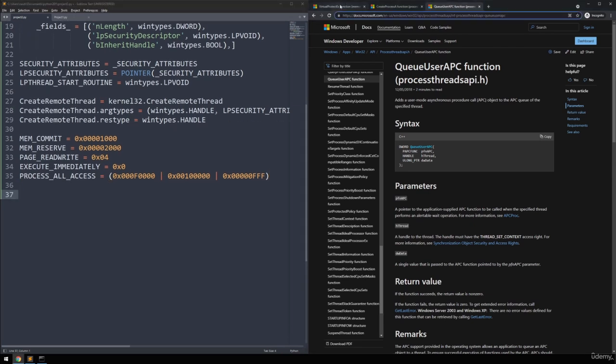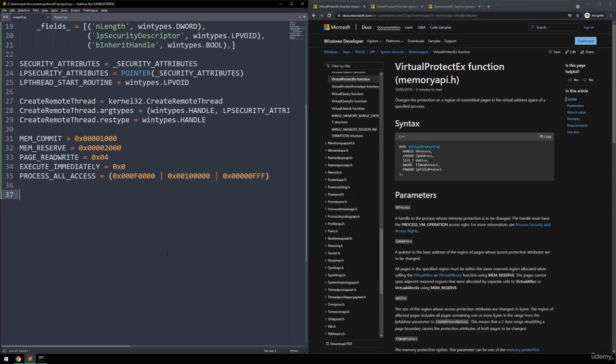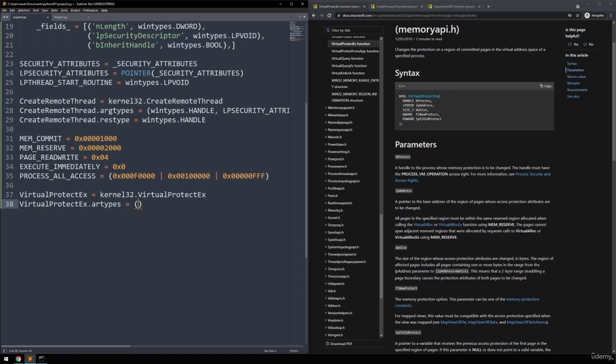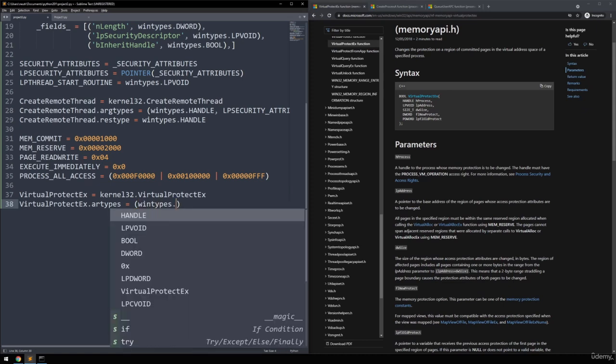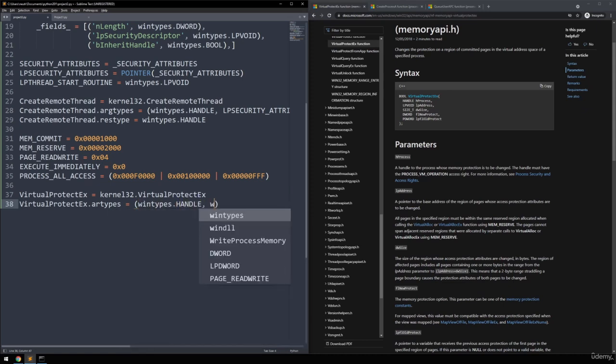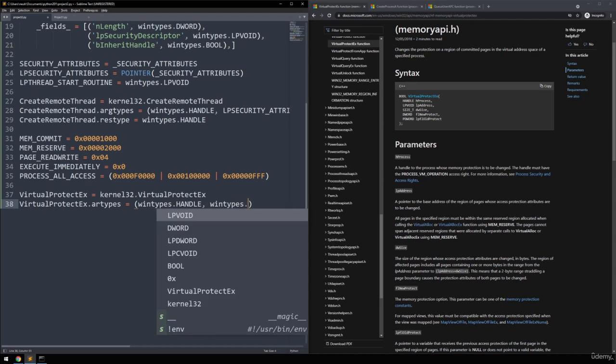So let's start with VirtualProtectEx. We can specify the argtypes here. We can see that we need a handle. We need an LPVOID.